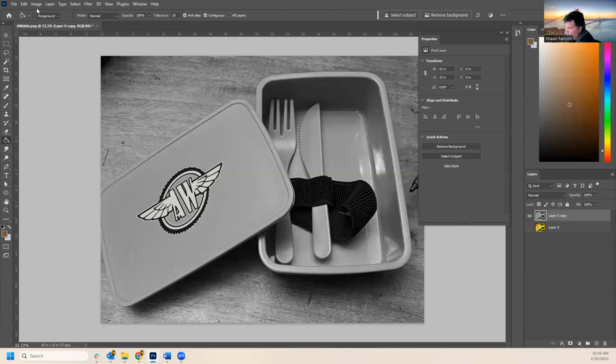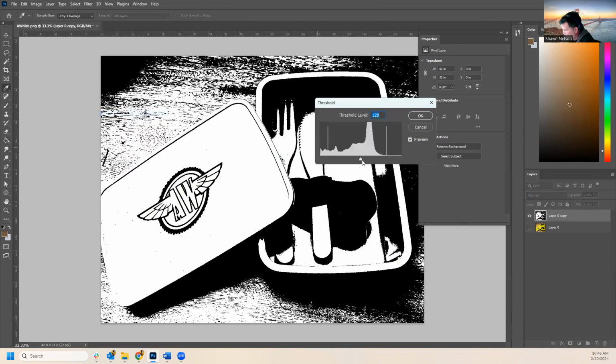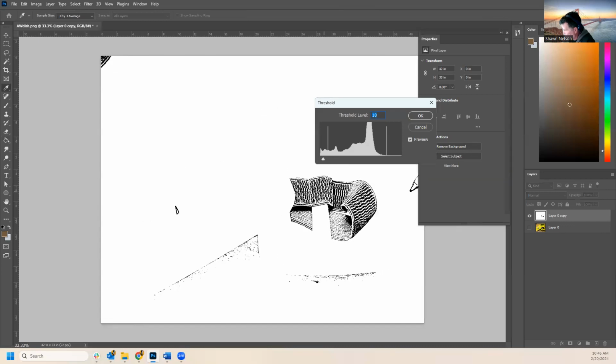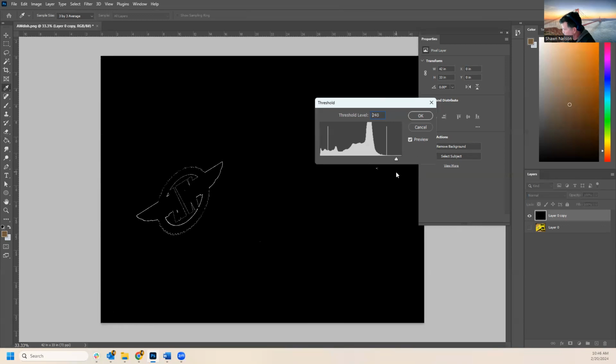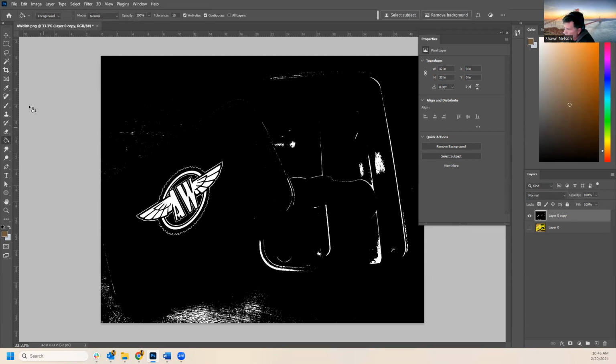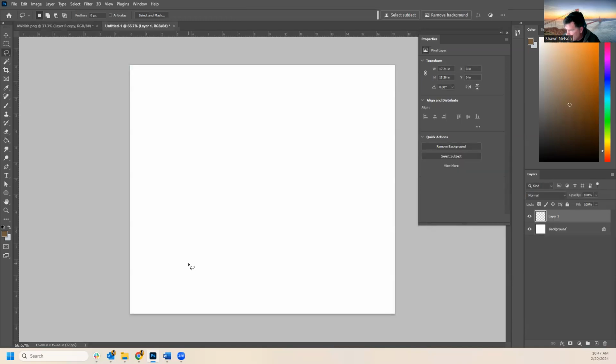Okay. Going down the line, threshold. This is a histogram version of it, so you can see where you are on the line. Wow, they really did nice things to that. It's hard to get that to come out like that. So if you needed to isolate this logo, now you have a selectable. I hit OK, like, hey, I really want that logo, but it's all colored and there's a bunch of crap around it. So now you can select this logo. New page.